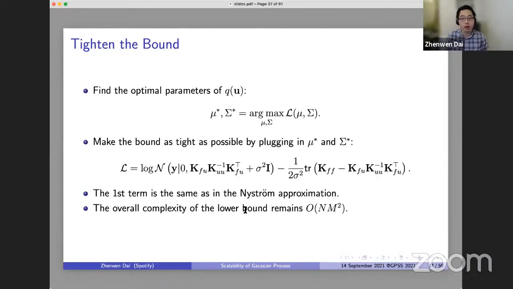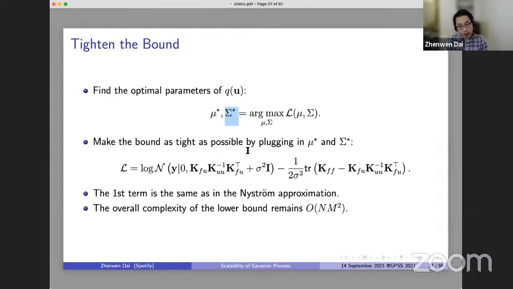And one further note on that, we actually know that the optimal parameters for the q(u) formulations are actually closed form. Previously, we explicitly formulated them as a variational posterior with mu being the mean and capital sigma as a covariance matrix. These things we actually can calculate in closed form. I won't go into the detail of the equation here. It's a little bit complicated, but that is completely doable. You can take a derivative of the lower bound and then easily find the optimal mu and capital sigma.